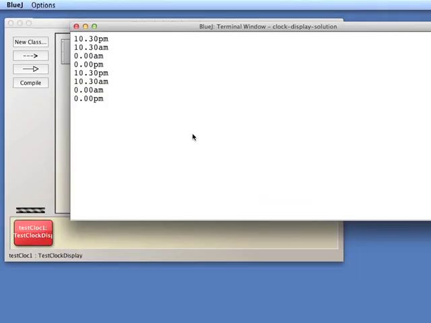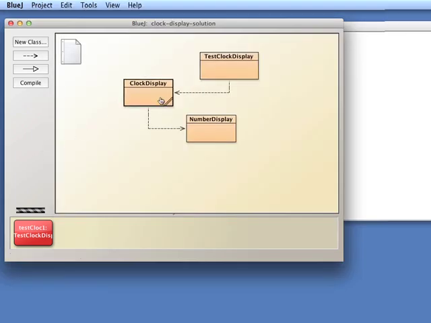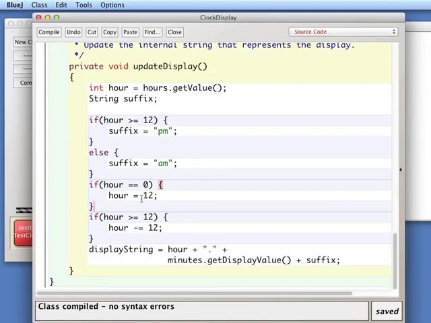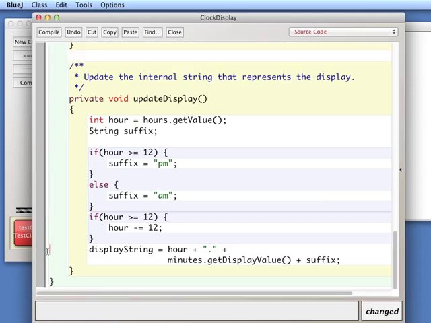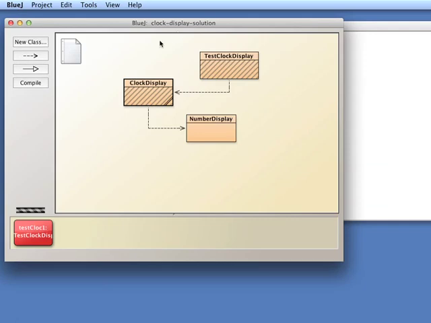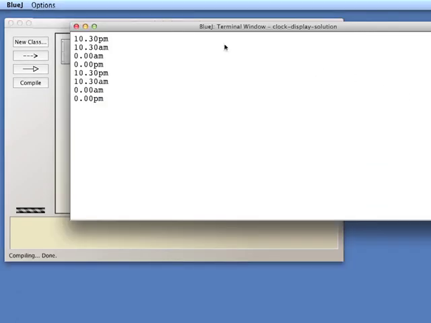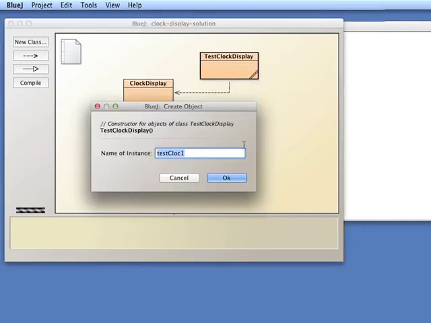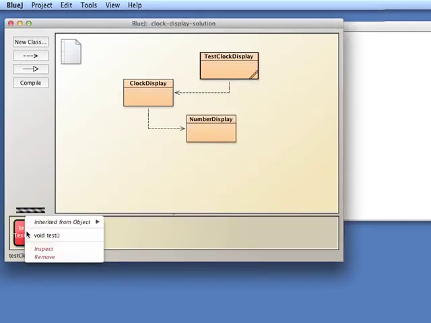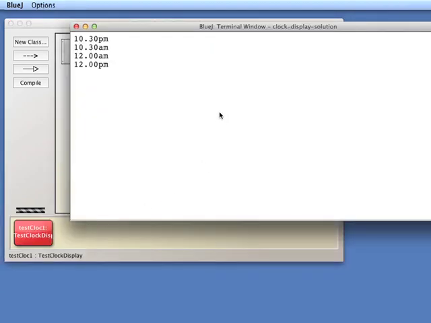Whoops, we have an error because midnight and midday still aren't correct. Well, we know we don't have far to look, and a little bit of thought should make it clear that we made the correction too early, before making the 24 to 12 adjustment. Let's fix that, recompile and retest. Now things seem to be working properly.